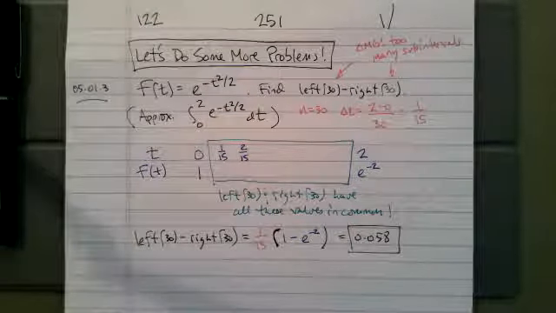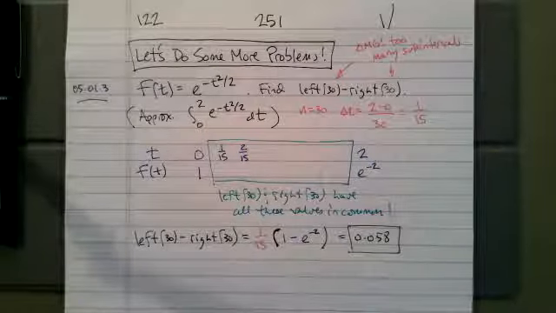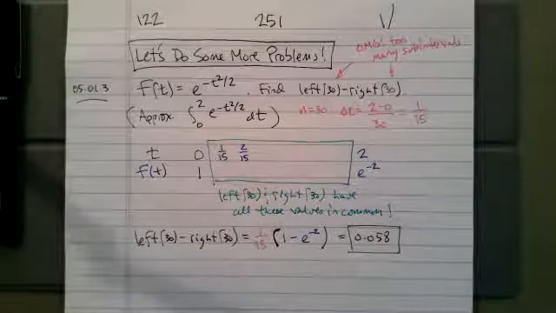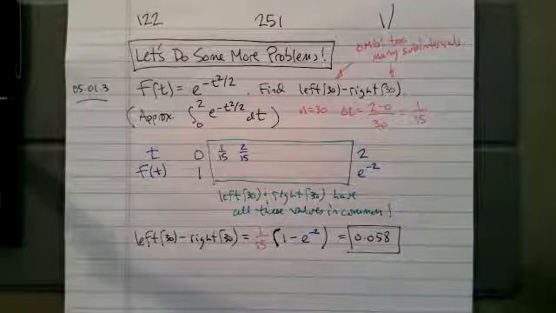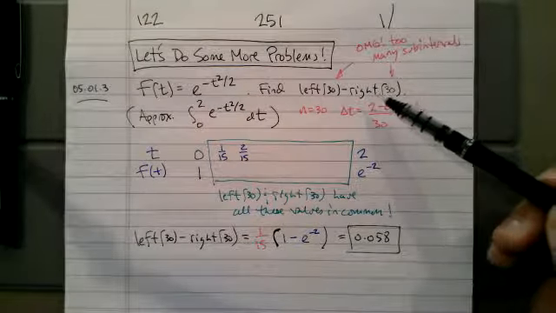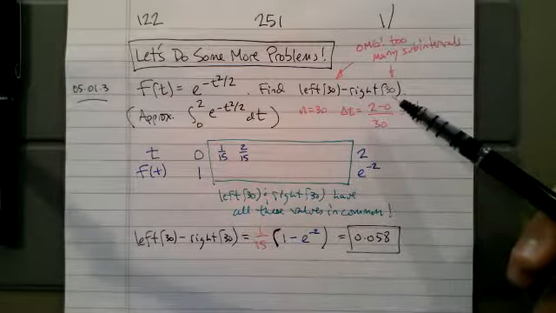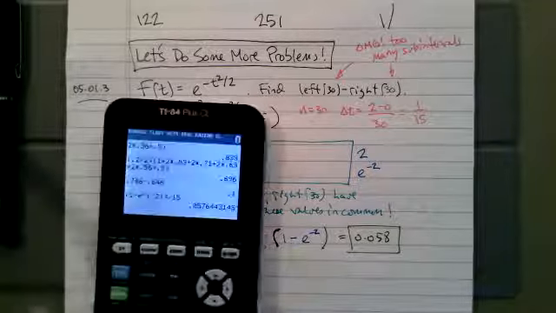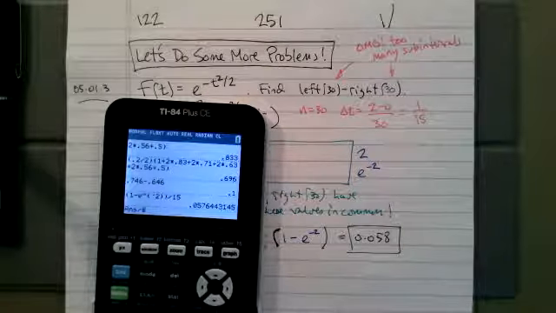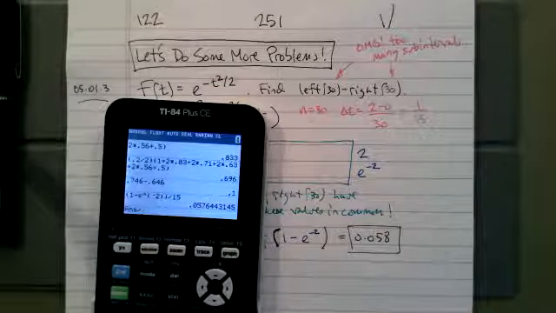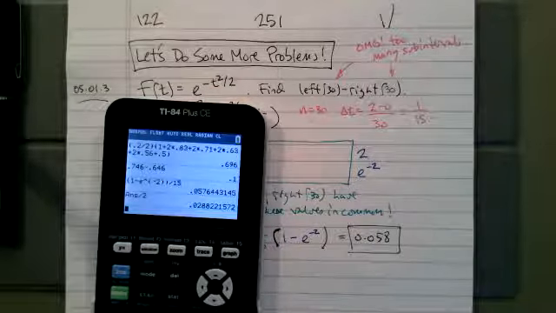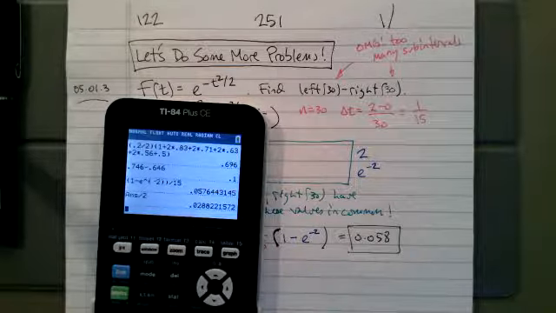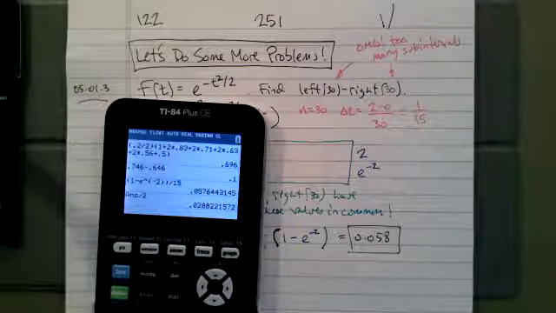In this problem, it's supposed to be shocking with these 30 subintervals. But the unshocking part is we don't want the left 30 approximation or the right 30 approximation. We want the difference between the two. We also want to understand that if I went from 30 to 60, if I double the number of rectangles, I cut the difference between the two in half. So 60 would get us to be within 0.029.